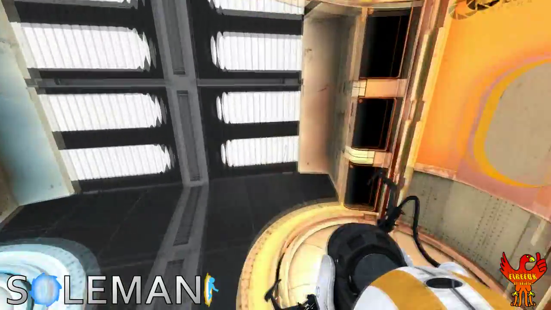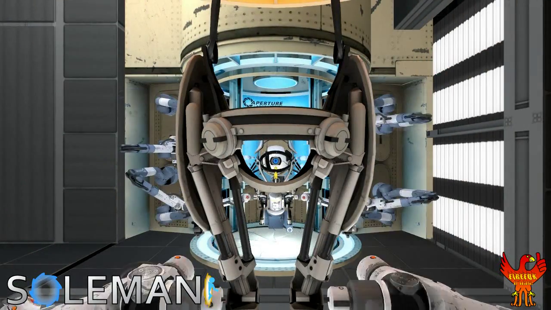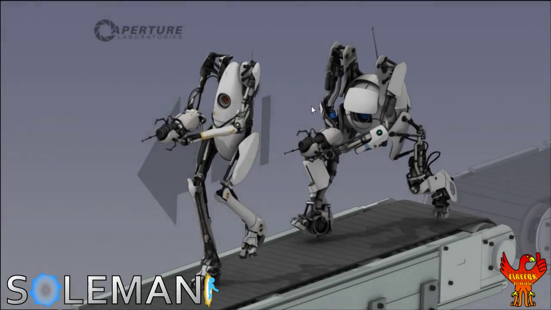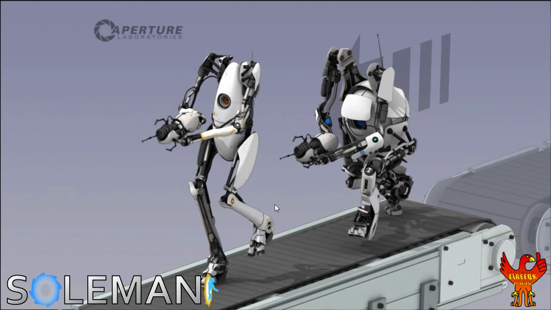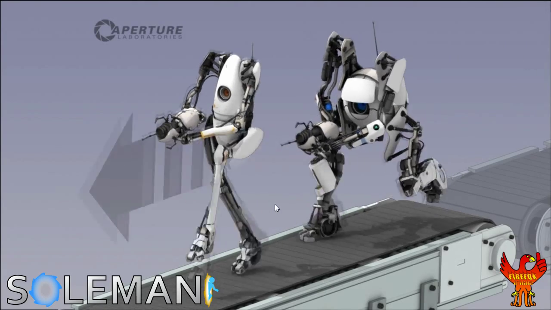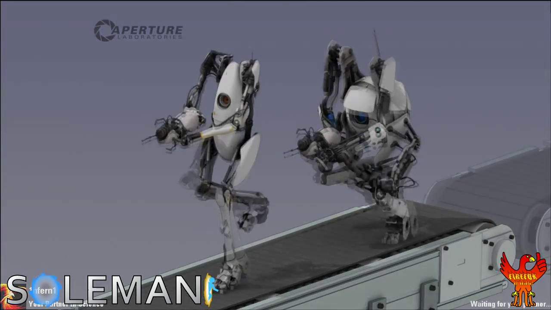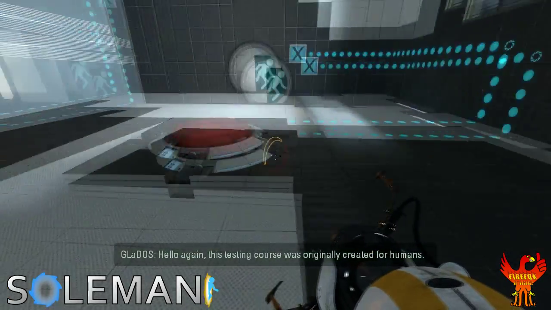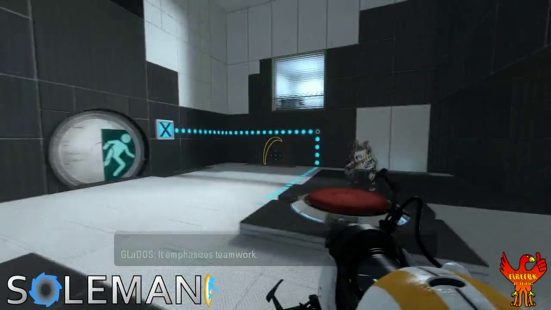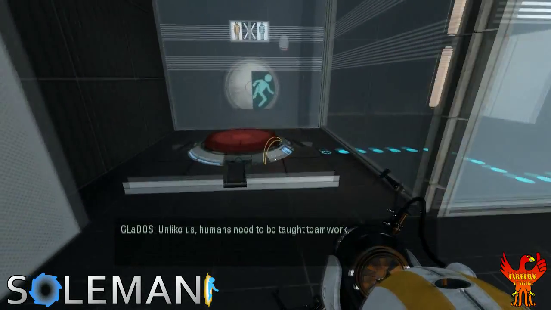Let's go. I sometimes still struggle with the puzzles, so... Well, that's why we have each other. Yep. For the most part, I'd love to try to figure these out on my own, but I don't think that's going to give me much choice just because this is co-op mode. Mm-hmm. Okay. Oh, it emphasizes teamwork. Unlike us, humans need to be taught teamwork.